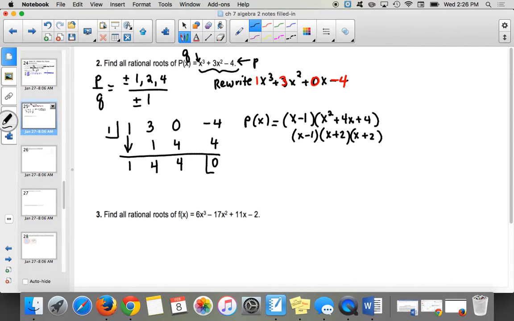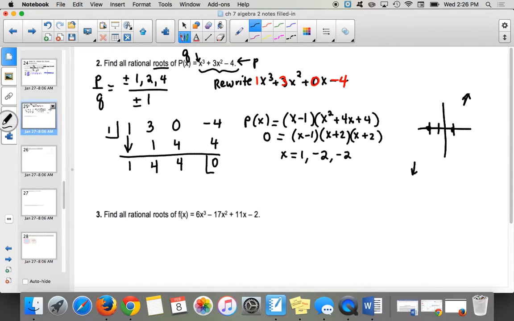All right, so notice how this one factors further. So it factors further into x plus 2, right? So if I'm trying to find the zeros, the roots, x-intercepts, those all mean the same thing. I get x equals 1, negative 2, and negative 2. If I was graphing it, this would be the places where it crosses, right? At negative 2 and 1.